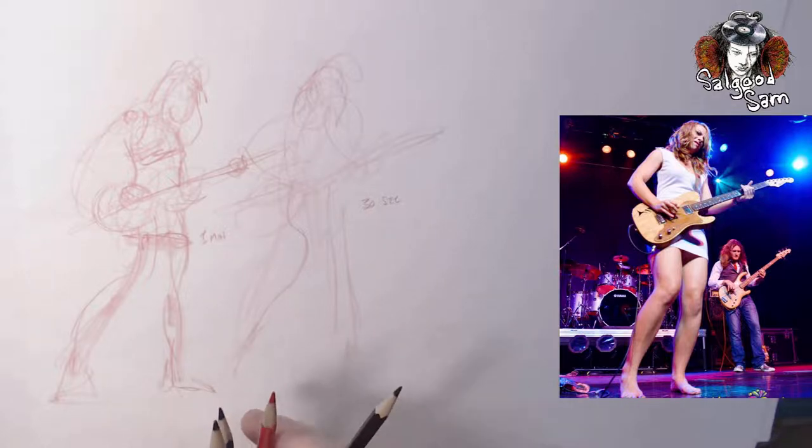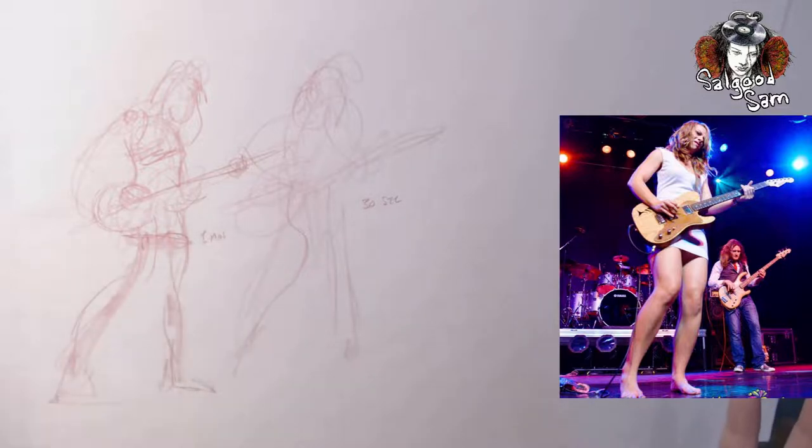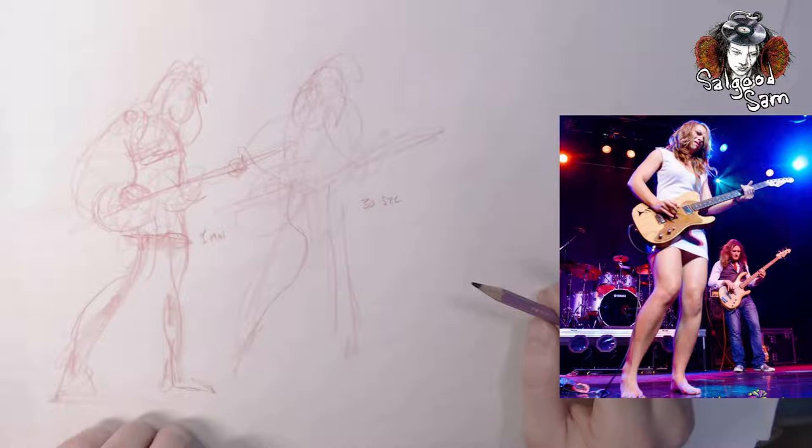I'm a fan of her stuff, and there's also a fair number of videos of her that would be well suited, because they're uncut and full body. We can sort of watch her perform for a while without cutting and zooming and jumping around, which is what we really need for this kind of drawing.